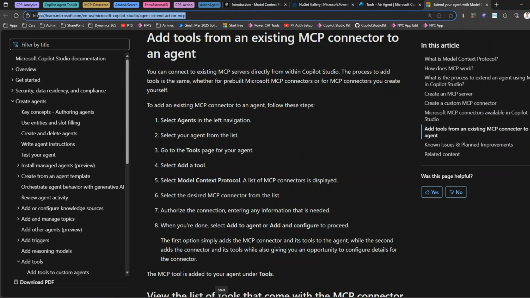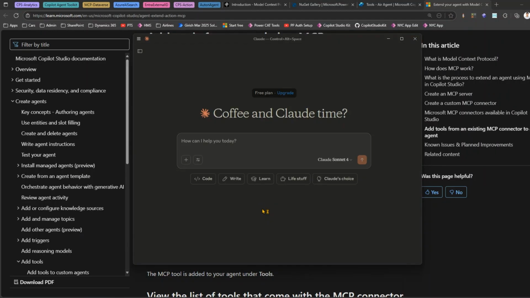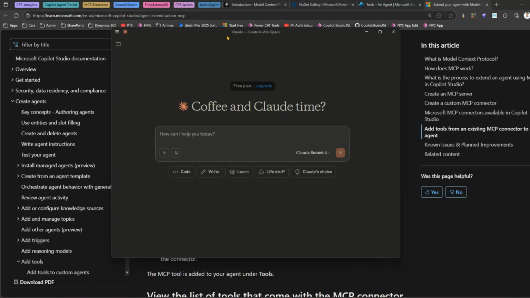Now, I have already covered a separate video on how to install Claude Desktop. I have already installed it, and this is how the Claude Desktop tool looks. So you can ask a general query over here. So I can ask how to plan a birthday party. Now this is generic information, so you can ask all those generic questions to Claude, and Claude will respond based on the LLMs configured.